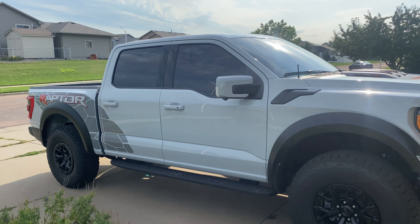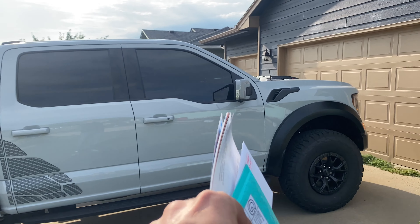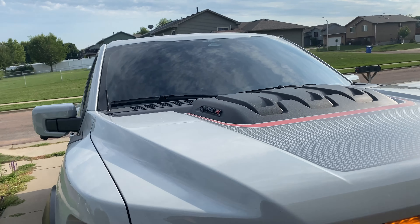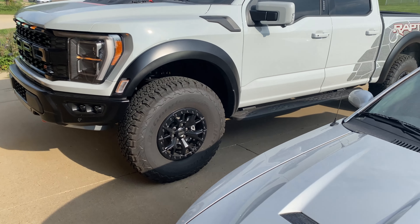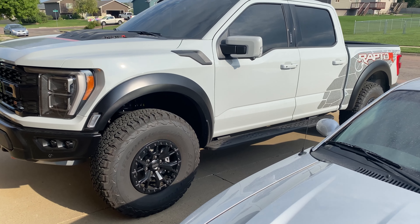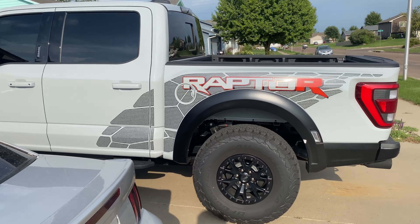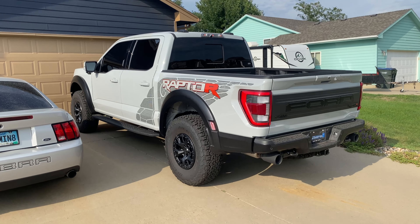Made it home. Showing you guys the tint I went with — we did five percent all the way around. The front's five, and the back I don't know exactly what they did, but it evens out to five percent because I want it to match. So it's five percent all the way around, thirty-five on the windshield. It definitely changed the look of the truck. I was planning on color-matching the bumpers and flares right away, but now that the windows are black, I kind of like it how it is. We're going to hold off on that for now. It looks so much better with tint.